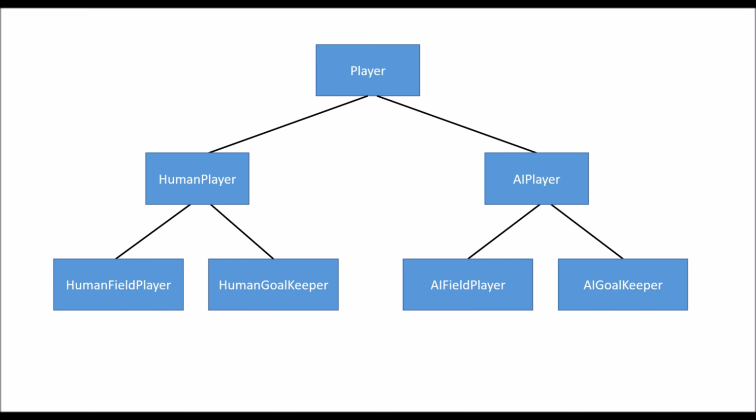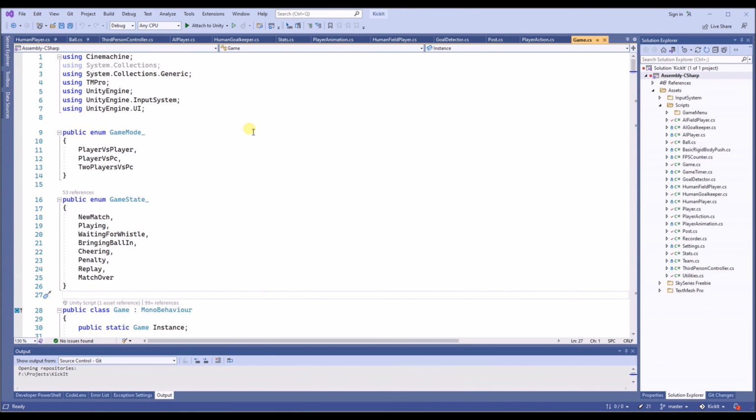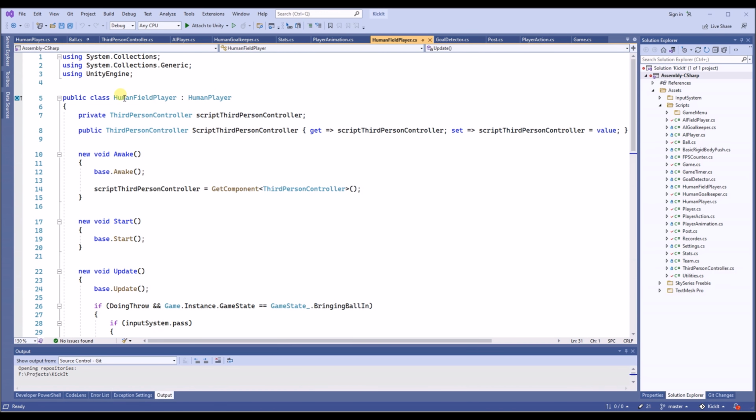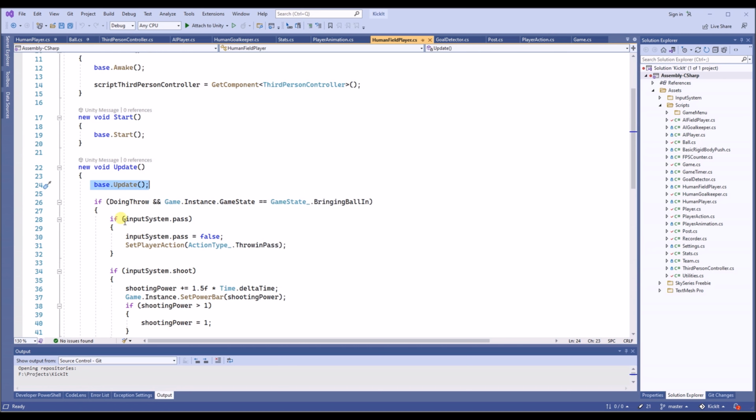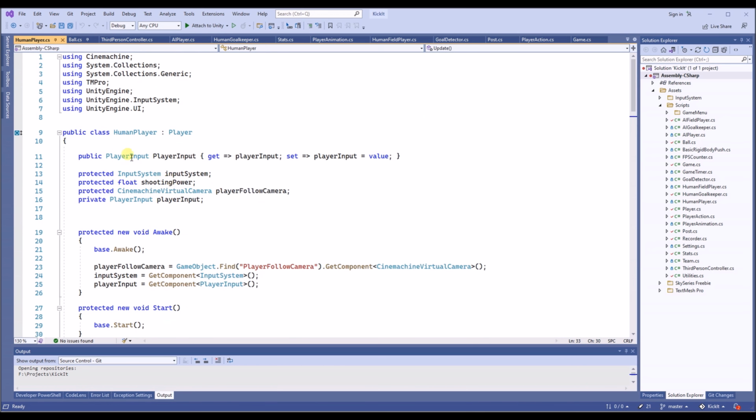So if you take a look at the code, you will see that if we go to that human field player, this class is inherited from the human player. And the first thing we do, because C# doesn't do this automatically, but we explicitly call the base class to execute the update function in there once we have an update for the field player. So if we go to that base class, that's the human player.